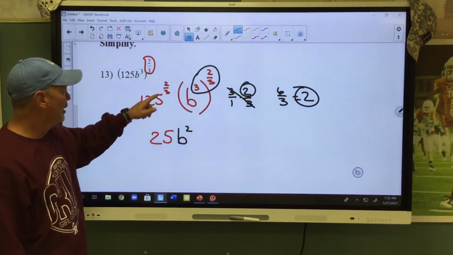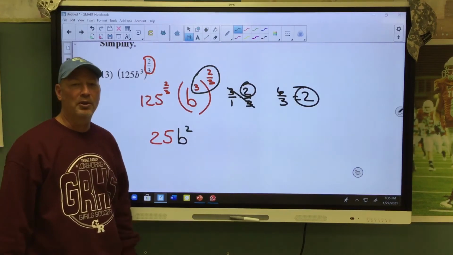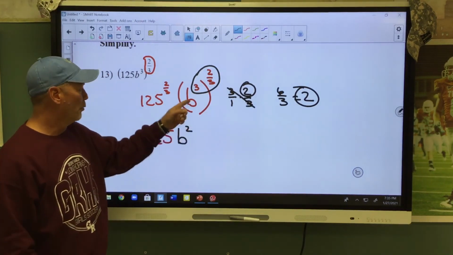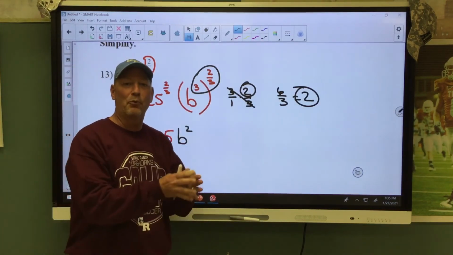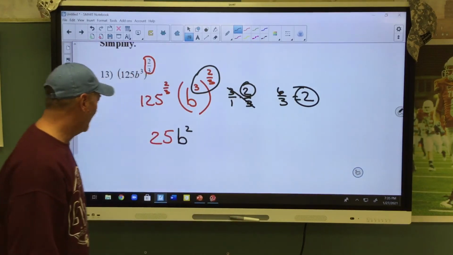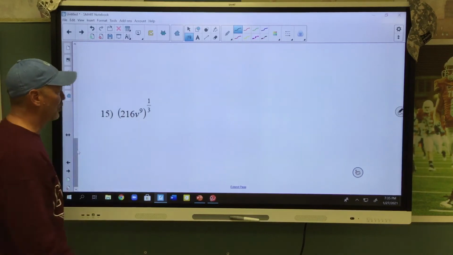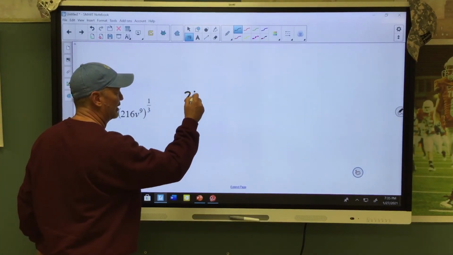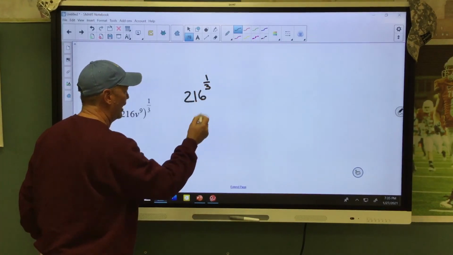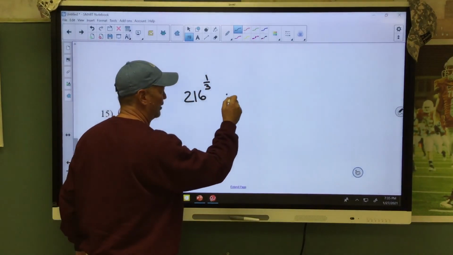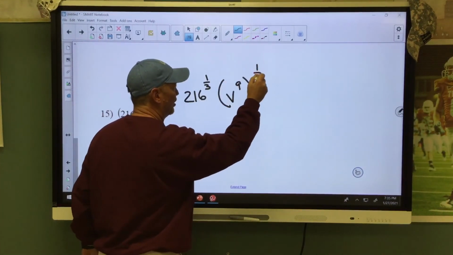The number part you need to put in the calculator. Let the calculator help you with the rational exponent. When we get to the variable, you're just going to raise the power and multiply and reduce the fraction. Okay? See if I have another one. Got one more. Okay? So what we're going to ask you to do is we're going to ask you to go 216 to the 1/3. And then we're going to say v to the 9th. And we're going to raise that to the 1/3.